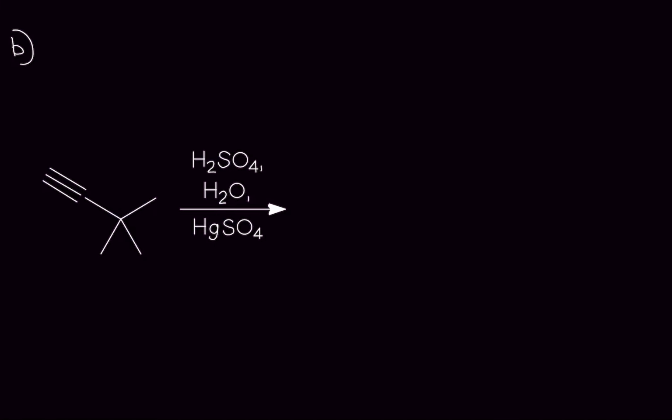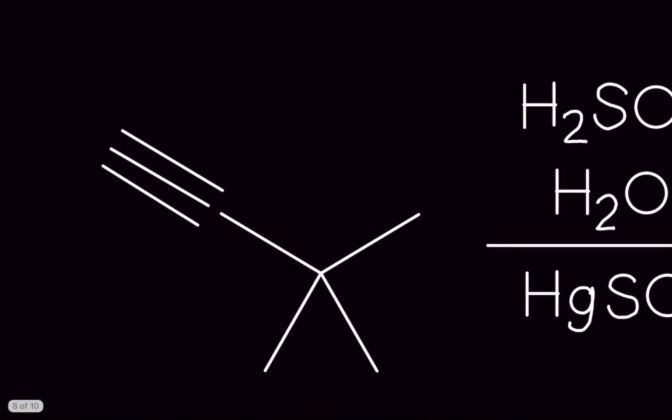Same reagent, same stuff. We have a terminal alkyne. How do I know this? We have 3 carbons in a row in a linear looking fashion. 1, 2, 3. This is a terminal alkyne. That means we're going to get one answer, one enol and one ketone. The OH group must go at the more substituted carbon of the alkyne. This is more substituted than this one. So we already know the OH is going to go into here. Now we have to make it look nice. The OH group is going to point up because we're at an uphill slope here. That's one of the other tricks. So OH is going to point up.